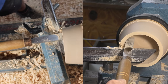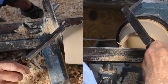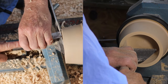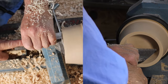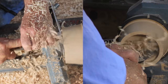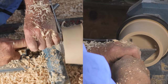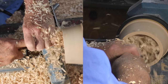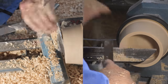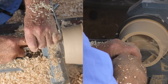Now, I'm holding the tool back so you can see what's happening inside, but usually I hold the tool much nearer the ferrule, so the handle is under my forearm, and that means that I can still see what's happening, but I've got much more control of the tool. Now I'm trying to take too much at one go there, so just ease it over slightly. Use the tool towards centre and take less of a cut. And then I can drag the tool back, feel where the step is, and carry on with the rest of the cut.